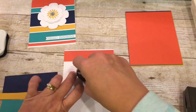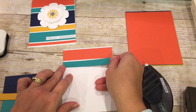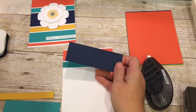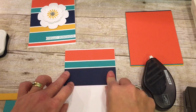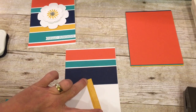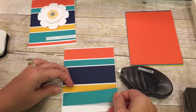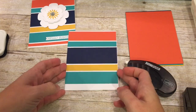So I start with my Tangerine Tango, then I'm doing Bermuda Bay, and I'm just leaving kind of that 1/8 inch between. Now, when I originally made this card, I laid them all out, and of course they were perfect, and I liked them and all that good stuff. But when I got to the very end, I kind of had a big gap at the bottom. And so I ended up actually cutting one more piece, and I'll show you what I did. I think you'll think it's kind of funny. So this is Crushed Curry. And so I'm just leaving, like I said, about 1/8 of an inch in between. This is Bermuda Bay. And then you can see I got to the bottom and I have kind of this big white space left over.